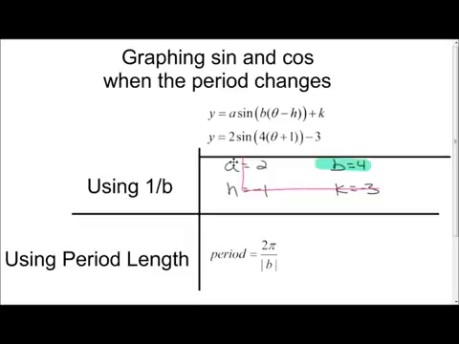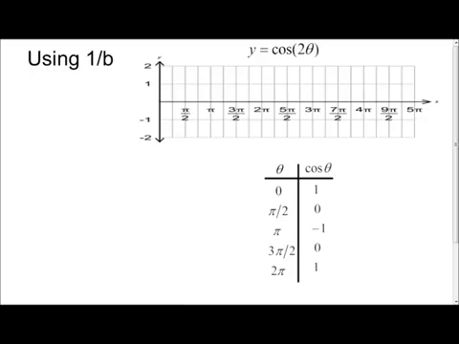This first method that I'm going to do will just rely on what you've done in times past. If b equals 4, you're going to multiply the inputs, in this case the theta values, by 1/4. It's the 1 over b method. It really just uses the reciprocal of b and multiplies, and you get the inverse effect, just like you always have. You can start with the parent graph, change the input values by that multiplication, and the period will magically happen. So I'm going to go to some examples of that to start, and we'll take a look.